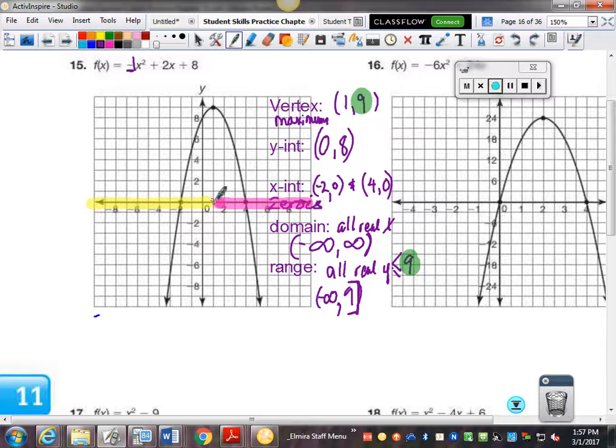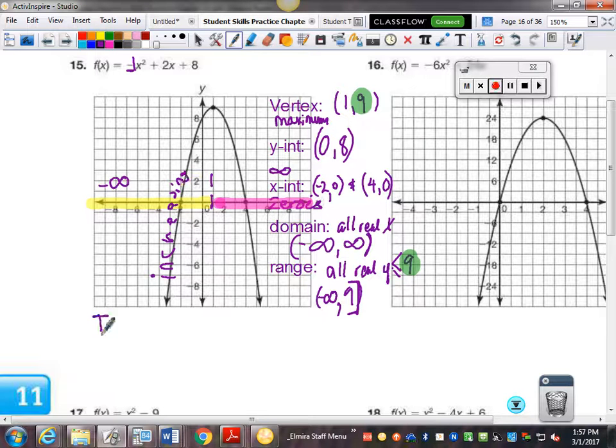Okay. So this is +1. This is -infinity. This is positive infinity. Okay? And at this point in the graph on the yellow side, this is different than the other one as far as increasing or decreasing because this parabola opens down. So this side is the side that is increasing.